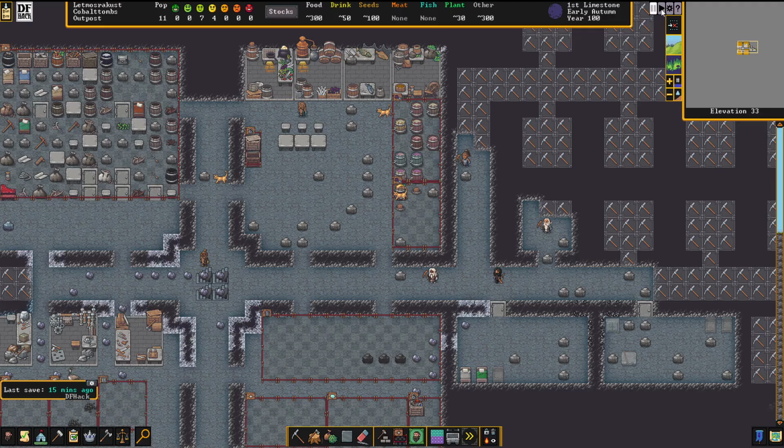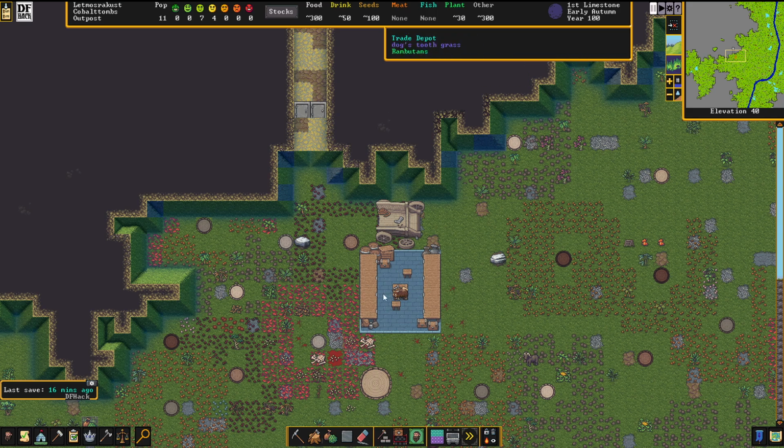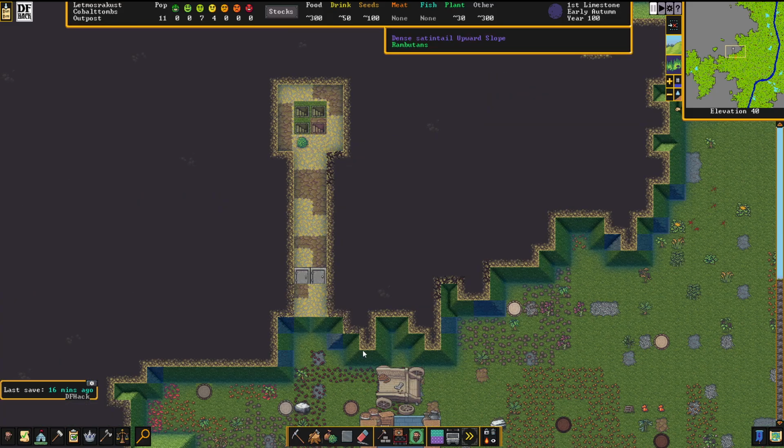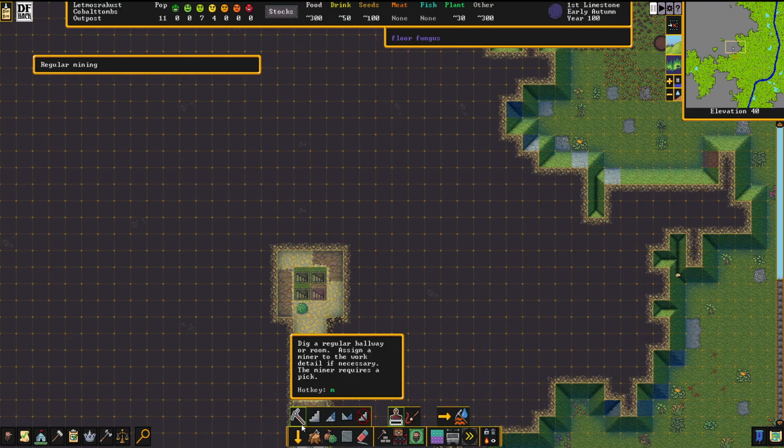And we're going to go ahead and hit play. Now it is early autumn. We do have our trade depot set up. We really do need to get that stockpiles dug.